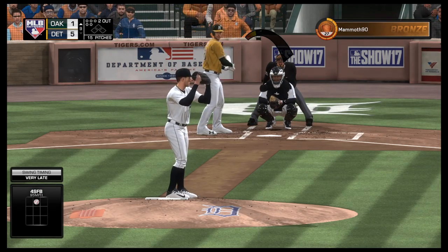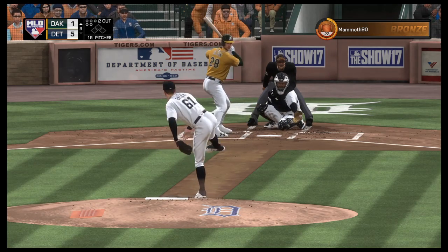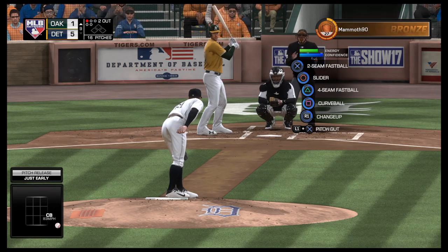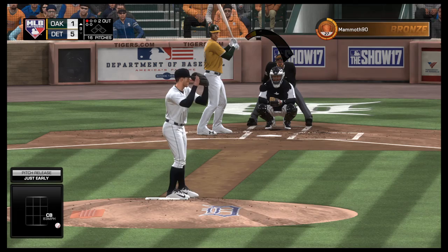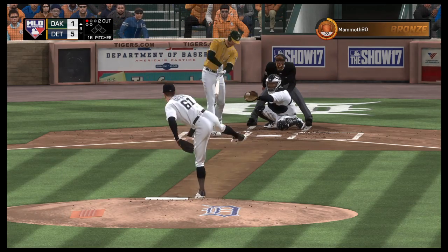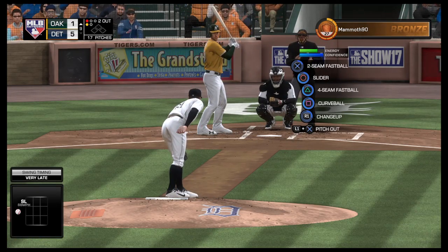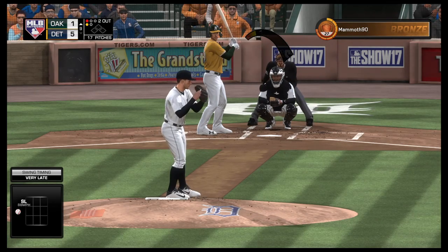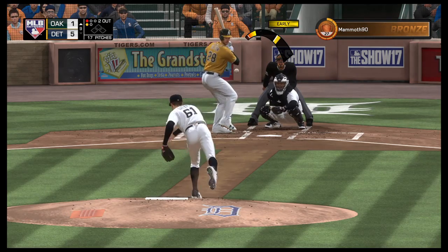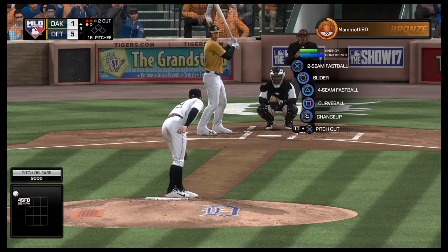0 for 2 with a couple of strikeouts for him so far. Here's the first pitch to him. And a curveball that started low and broke lower. Ball 1. The 1-0 delivery. Now a swing and a miss, and I don't think he was expecting a pitch inside. It's 1-1. I think it's safe to say he wasn't ready for the fastball. Yeah, and they set him up with that curveball on the pitch before, and that one, they just blew right by him. And they could go either way now, I suppose.